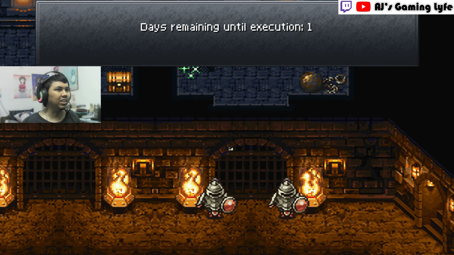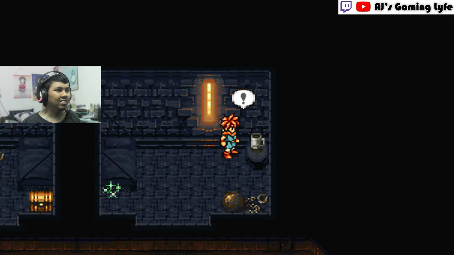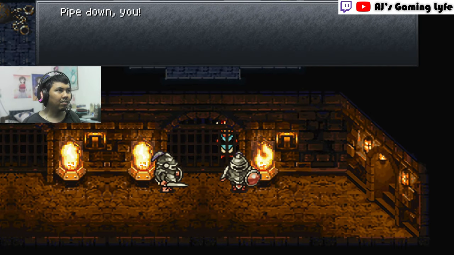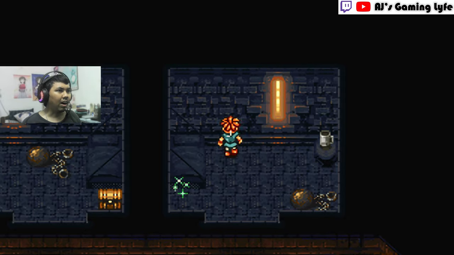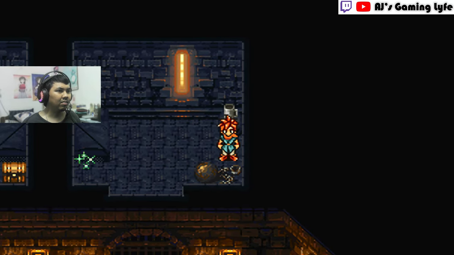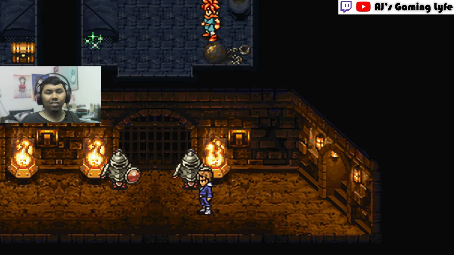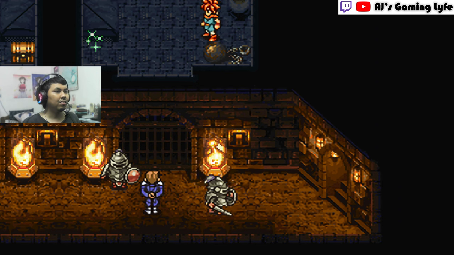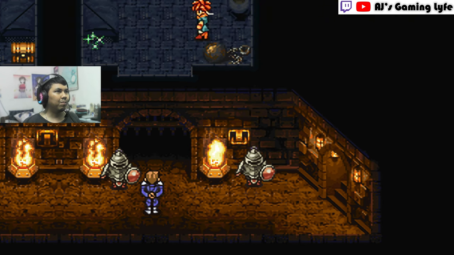Days remaining until execution. 1. What? So like what? I'm stuck here until... Are you trying to tell me that I'm stuck here until... Oh no. Here come the execution day has arrived. Come along. Oh dear. I do not like this.